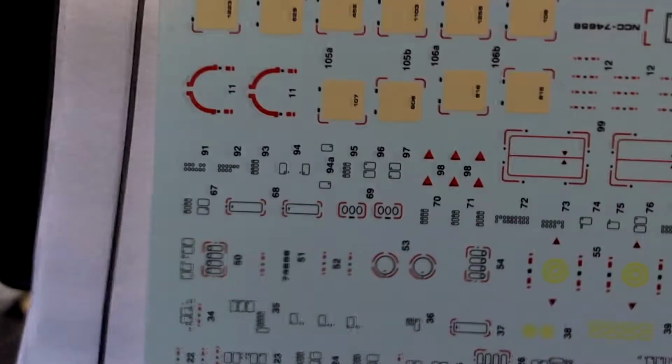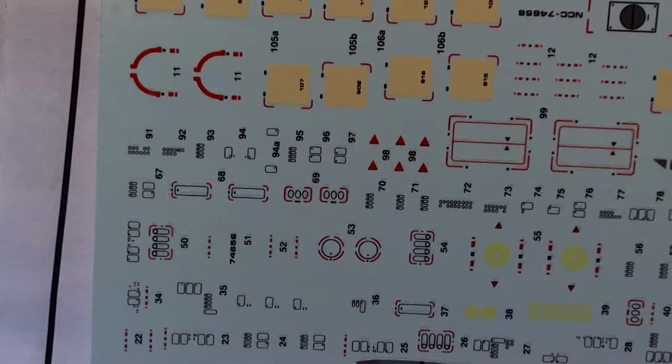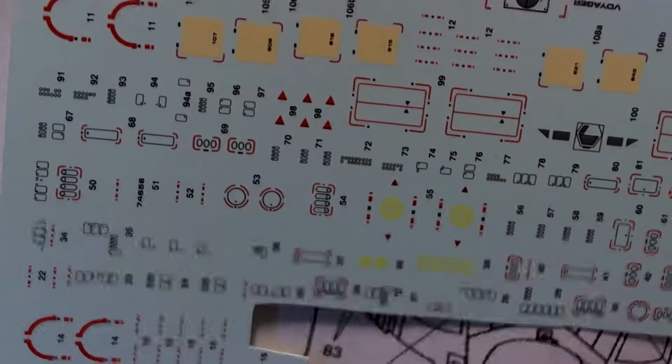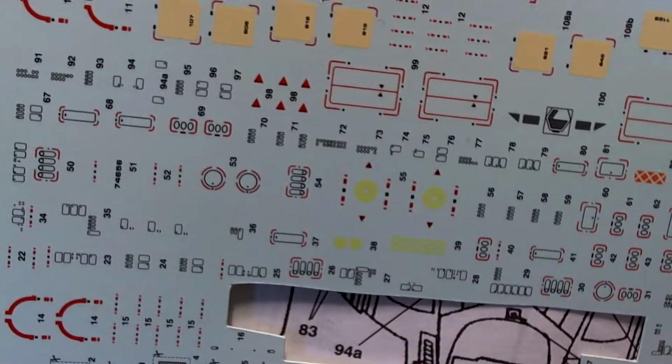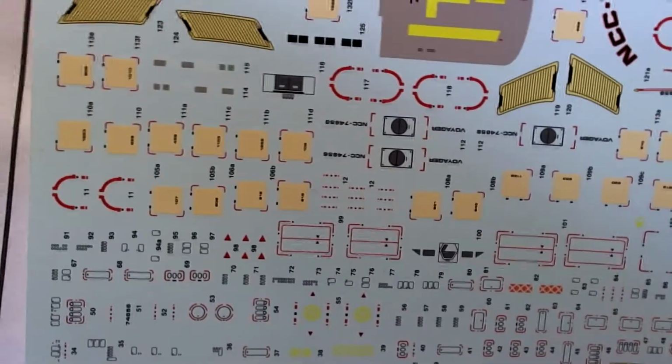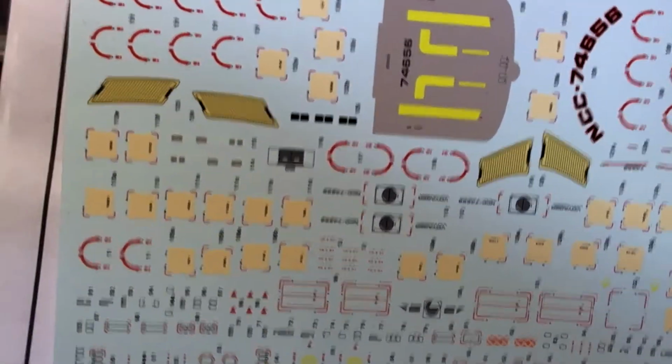Let me go in a bit closer here. You see all those where it says 95, 96, 97 and 70, 71, 72, they're all going on the kit, every single one of those. Look at that, there's so many small little bits and pieces that are going to go on here. It's really going to make this model pop.